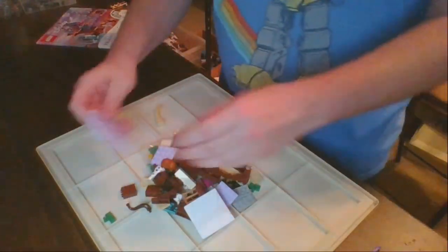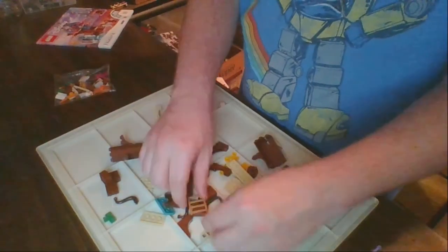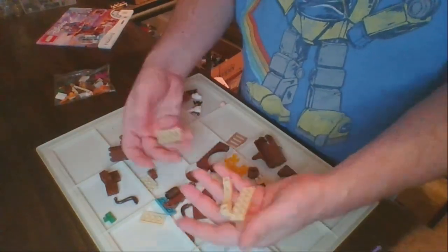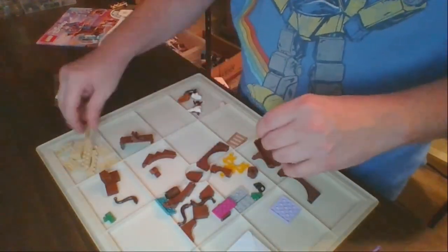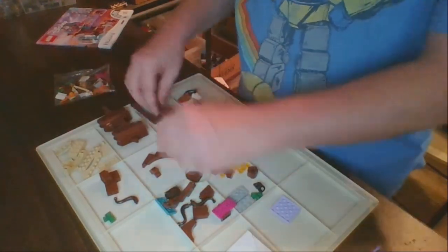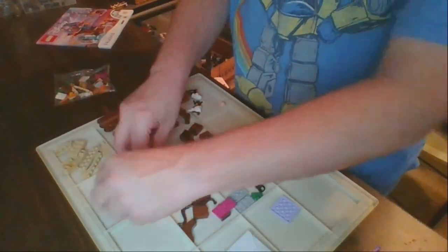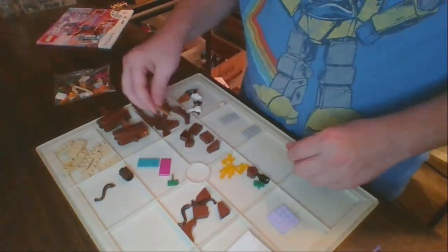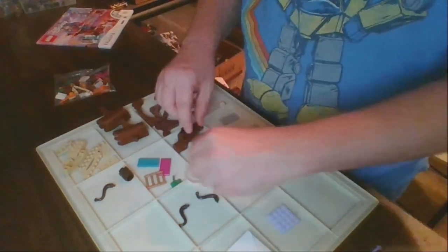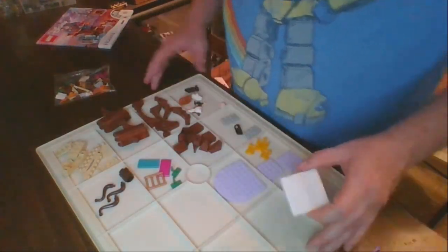Whoa. This is a new piece. This is part of the tree. That's interesting, new to me. You know what it is, this is probably a cloak for Anna.